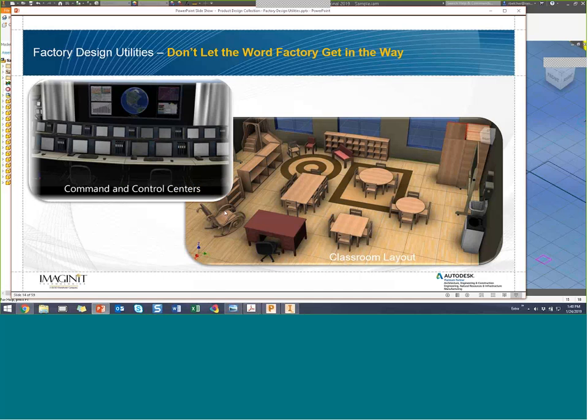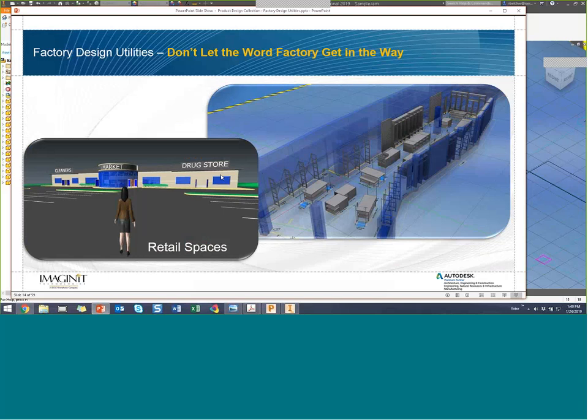All of those things have custom rooms with big wall monitors and people who really can't get up from their desk without being relieved. So we've laid out a couple of those with the factory utilities. Maybe you're the person building the custom furniture for this layout, and you need to show the customer what it would look like having your furniture in their command and control center.